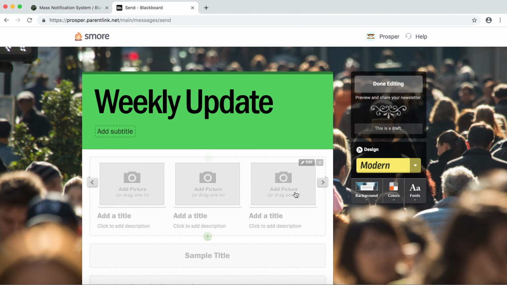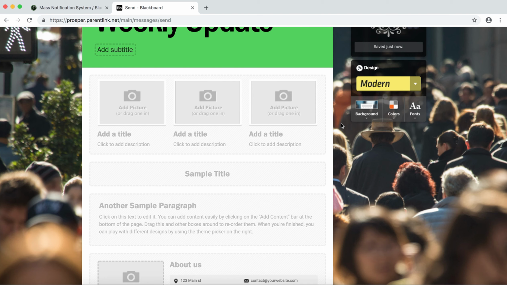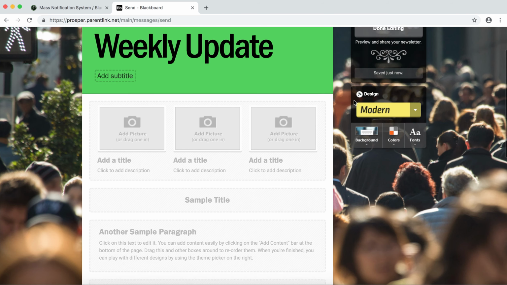I can go add pictures, which maybe after the first day of school, you could go in and add a picture in here. We do need to make sure that we get the no photo list and we look at that before we start sending pictures out of students. But here's a lot of different things that you can do, or you can even add items to the bottom here, a button to go to a link, or a photo gallery, a single picture, more text. There's all sorts of things that you can do, video.